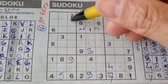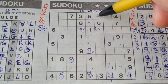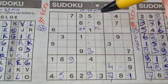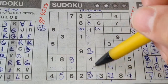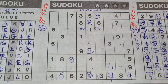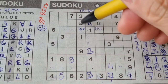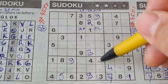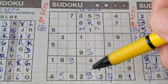The other pair in this big square are the numbers 2 and 9. 2 and a 9. We have a 9 there, no 9 there. 9 should be here, and the 2 goes there. Alright. 1 in this column, 1 in the middle column. So in the column next, the only 2 places left for the 1 should be here or there. We see there 1, no 1 there, so 1 should be there.